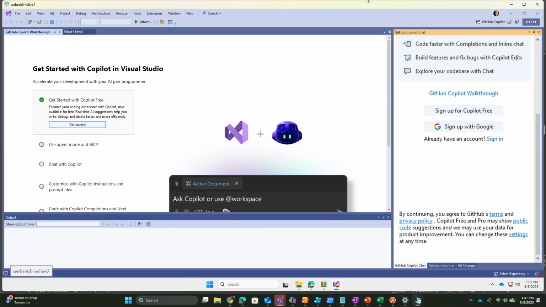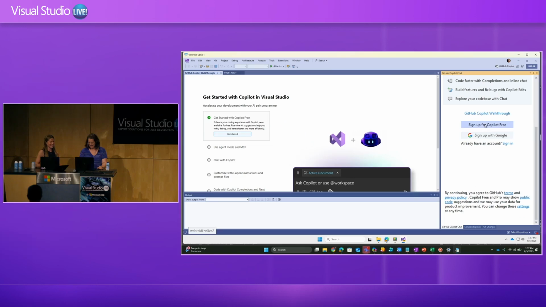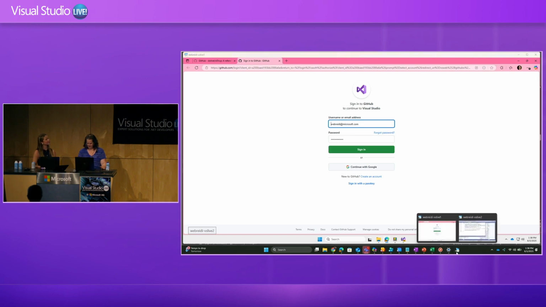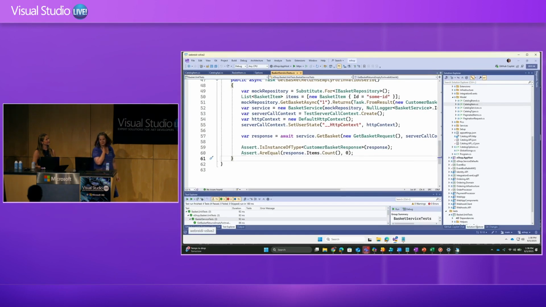Yeah, and a new feature is you can also sign in with Google accounts now, which we just added very recently. So super exciting to see even more people can use Copilot. This is going to take you directly to the sign-in screen. So if you don't have a GitHub account or don't want one, you can sign in with your Google account. You can sign in with your GitHub account, or you can create a GitHub account. This gets you ready to go. Now I'm going to jump over to a dev box where I'm already signed in and I've got my code base up and running. I don't want you to have to wait and watch me log in and do all of that.